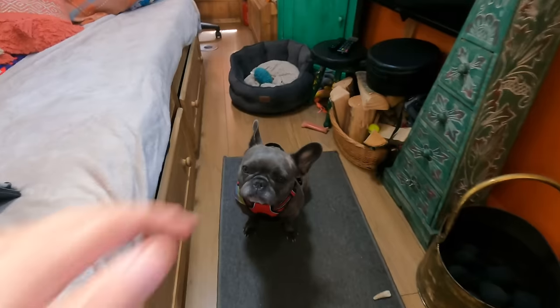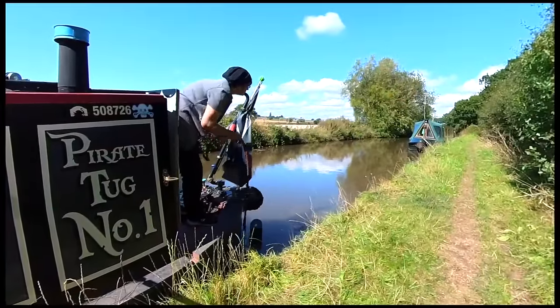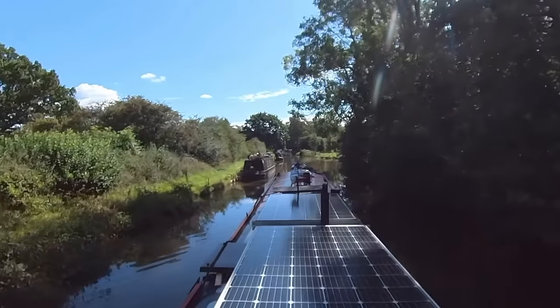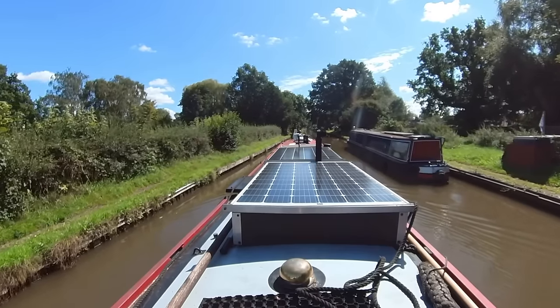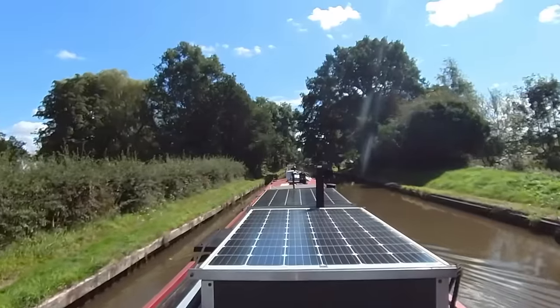Hopefully I'll get lots of use out of it today. You'll be alright Bonnie, I promise - I'm only doing a few locks, it won't be long. So today's adventure is we're heading to Atherstone. There are 11 locks there, but I'm hoping to just do half of them, get myself moored up if there's space, and go and explore the town. I really miss having little Bonnie outside with me because she loves being outside watching the world go by. I'm a bit lonely now because she's not here with me - I've got no one to talk to. Well, I've got you guys to talk to, haven't I.